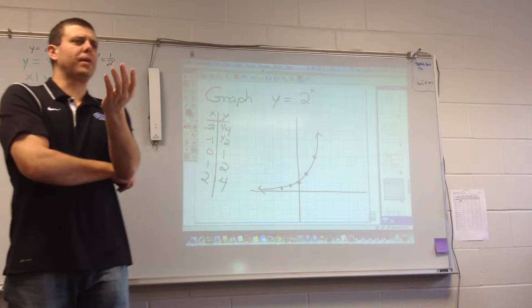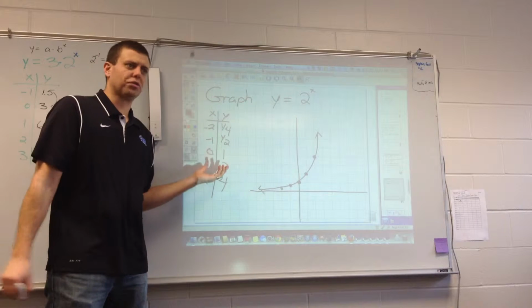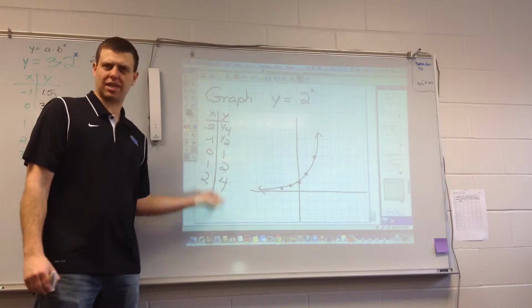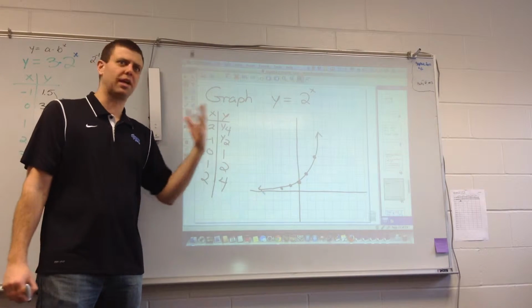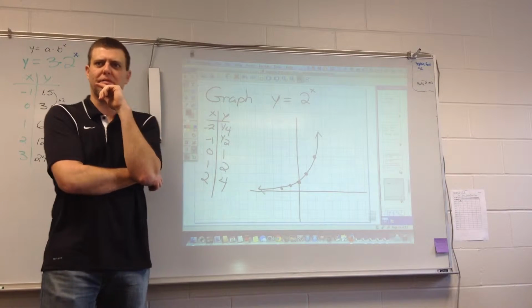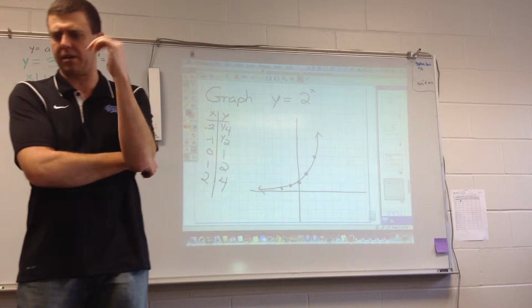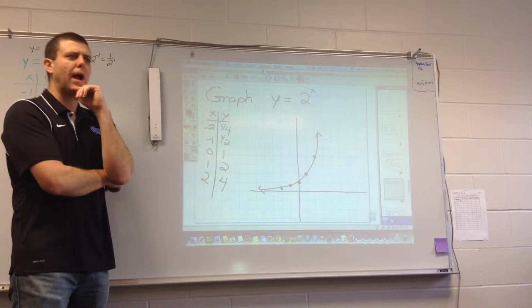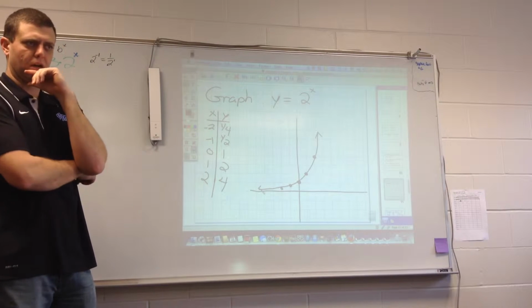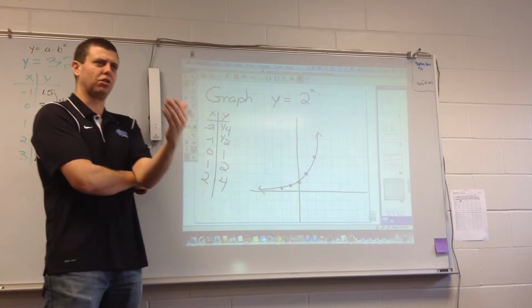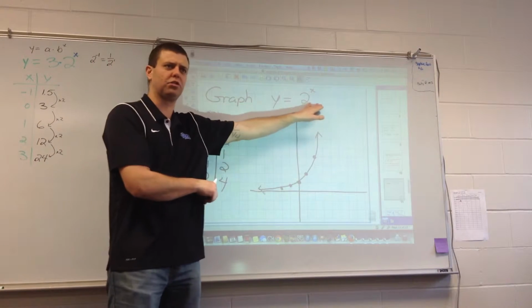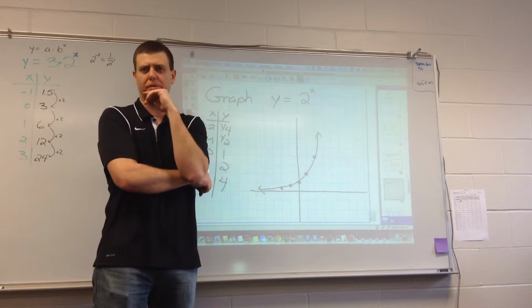So that'll be one thing you'll be asked to do, is to draw a graph of it. Use a graphing calculator to help you. Make a table of values mentally if you want. I don't care. Whatever works best for you. You'll probably use a graphing calculator as they get a little more complicated. Here are some properties that you'll need to be able to do as far as this graph is concerned, because that's our learning target. Be able to graph exponential functions and identify some key properties.